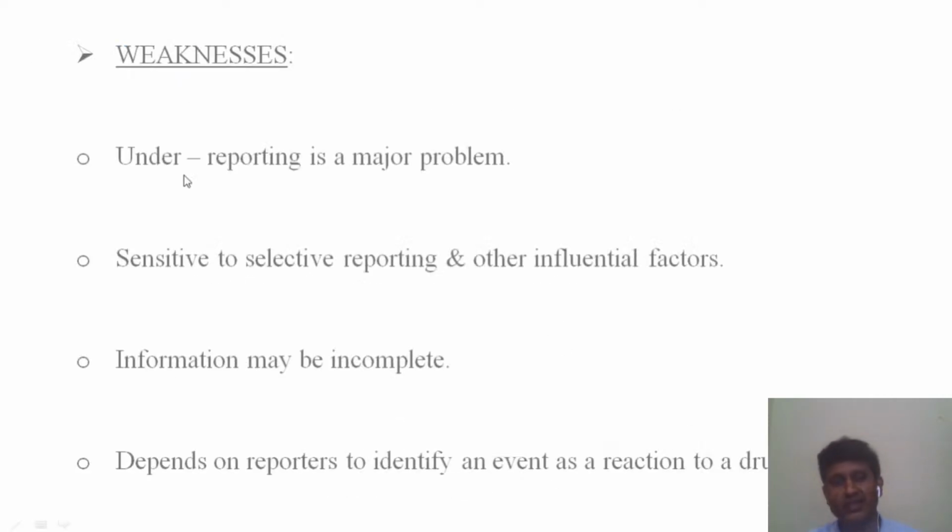So some of the weaknesses: under-reporting is a major problem. Nobody reports unless they are motivated or some acknowledgement is given, and mainly in our India, it is under-reporting itself. That is a major problem. And it is sensitive to selective reporting. If someone is dying because of it, I will not report it, thinking that it is dangerous. I might have to give a lot of money.